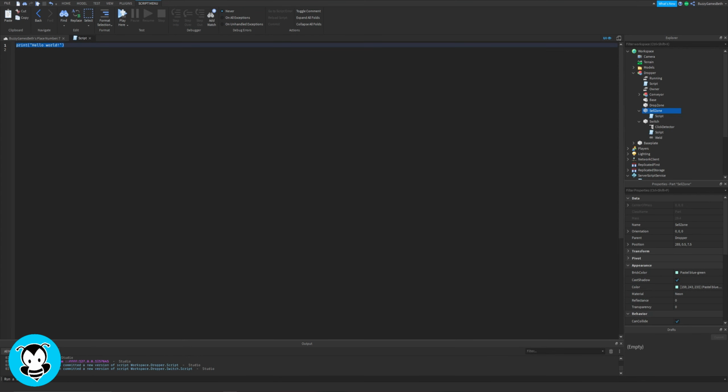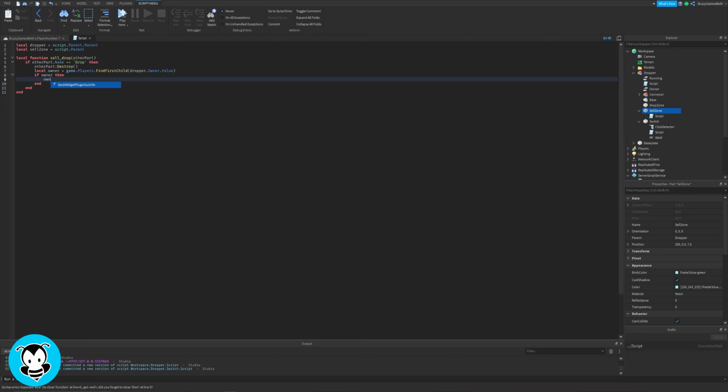We'll be adding one more script inside of our Cell Zone part. First thing we have is our variables here, and now we're going to create a function where if other part.Name equals drop, so the part that is dropped onto our conveyor belt and into our collector, then it's going to get destroyed. Once it's destroyed, then the leaderstats value is going to increase by 1.